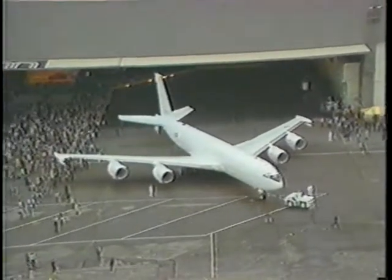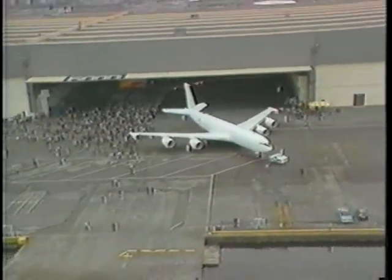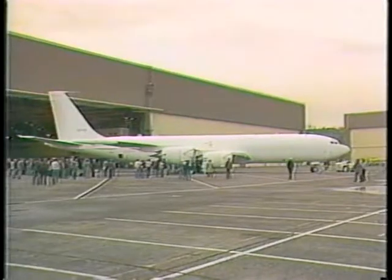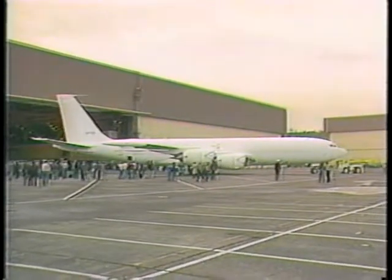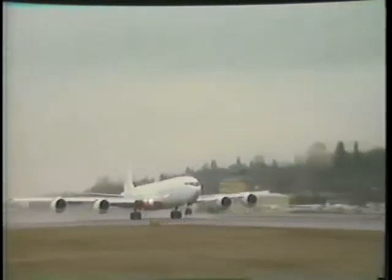Here's another proven airframe that's getting a new role to perform. This is the Navy's new E-6A. Based on the AWACS airframe, this plane will carry out the Navy's mission of airborne communications with the nation's ballistic missile submarine fleet, a job that is currently being handled by specially equipped Lockheed C-130s. Boeing's E-6 has been specially hardened against the effects of electromagnetic, thermal, and blast effects. It makes use of the new CFM56 engine, which is also being used to re-engine KC-135s.